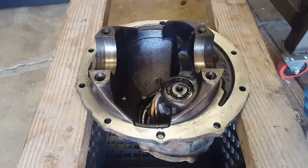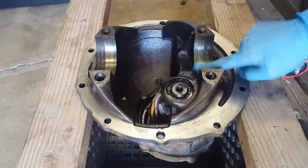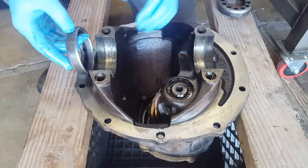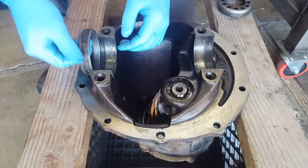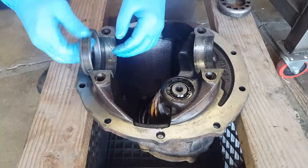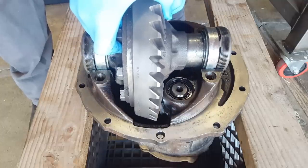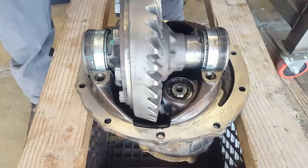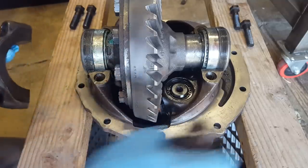So I have this thing cleaned up, a little bit of brake clean. I'm going to apply just a little bit of grease to the areas where we're going to be working. We'll start by getting our adjusters in place, making sure that they thread in like they're supposed to, that nothing's crossed. Okay, that's good for now. Now we need to get our bearing caps on loosely. Remember our indicators here, 1 and 1, 2 and 2.